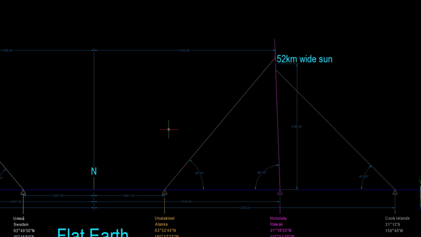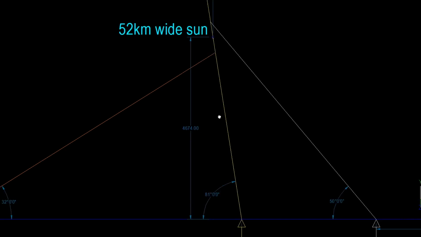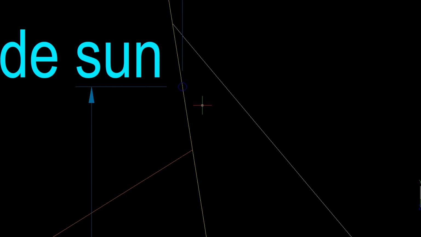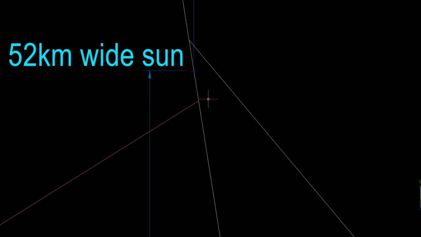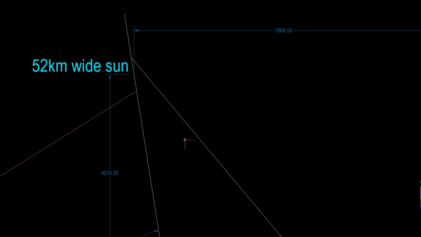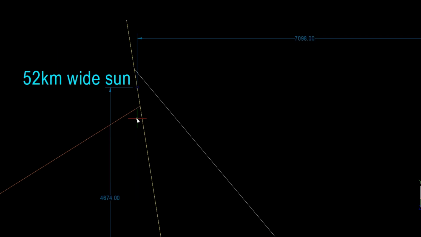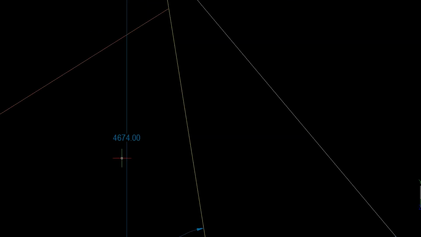What's funny about this is that if I was to go over here and look at the African side, we've got all these angles right here. So I've the yellow angle here, I've put the sun at the halfway point, similar to what I did on the other side. And as you can see, South Africa sees the sun lower than what the sun is showing on this particular line, and at the same time Sweden sees the sun being higher. So, you know, these lines should all triangulate at the same location if we were to realistically trust what's going on, but they don't.